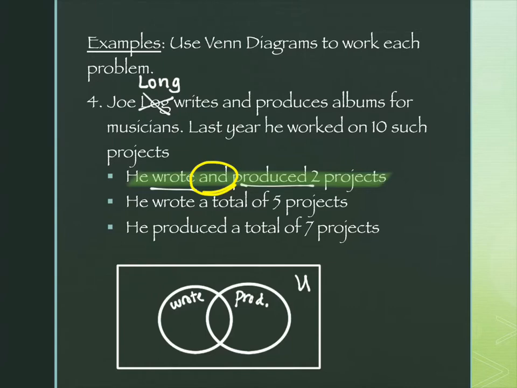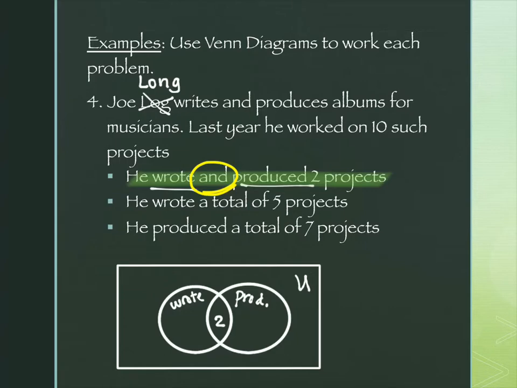It's going to be somewhere between. Yeah, it's going to be an overlap, right? So the word "and" is equivalent to the intersection concept that we've been working with. When we see "and," we need to think intersection. And intersection, when we're looking at a Venn diagram, is the overlapping pieces. So the overlapping piece on this diagram is the part where I'm going to write the number 2, because that 2 represents items that he both wrote, so it's in the wrote circle, and produced, so it's in the produced circle. Does that make sense?